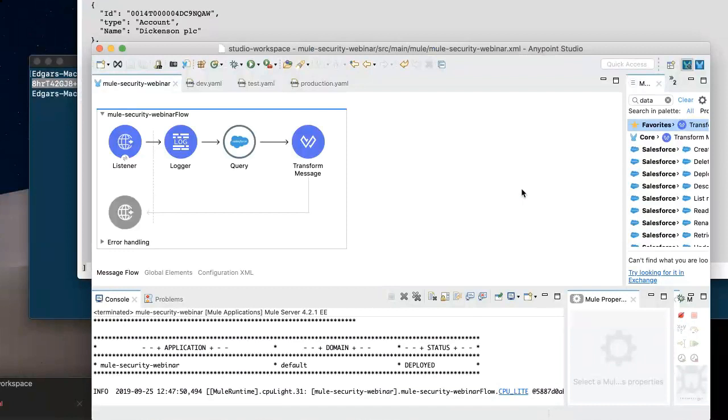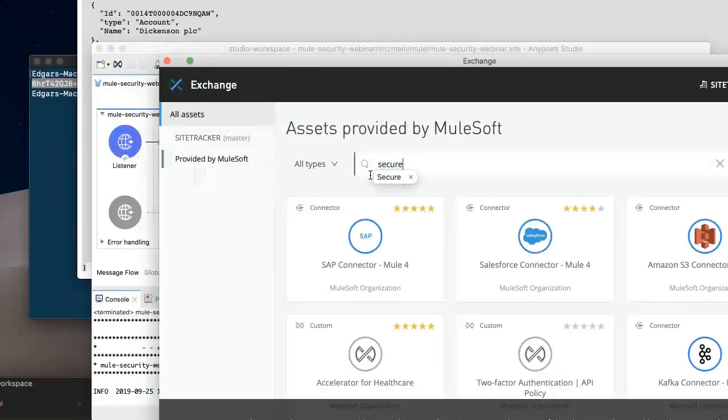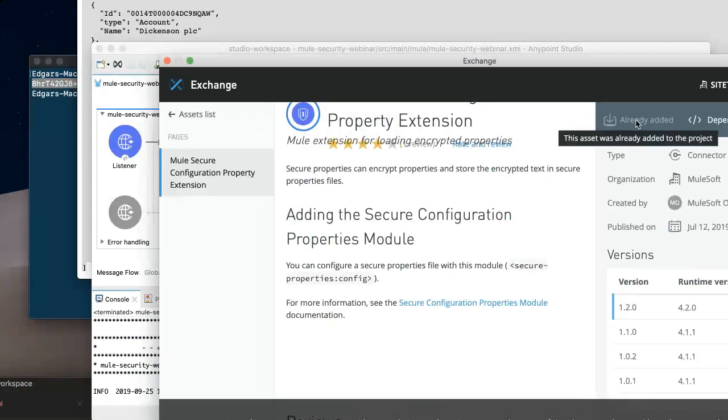Yeah, so that's something important to mention here. Exchange should be opened from Studio, basically from the icon that we have on the top, because if we do it outside, like in a browser or something, it's going to give you that option to download and everything. Also sometimes it gives you maybe a dependency or something like that. But the best and easiest way is just clicking on this, going directly and looking for the secure part, and just selecting it and adding it to your project, and that's it. So that's the easiest way.